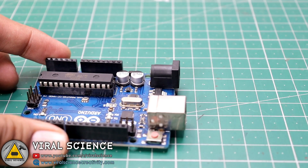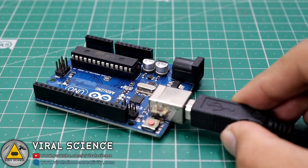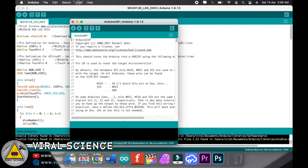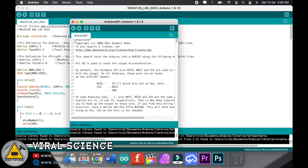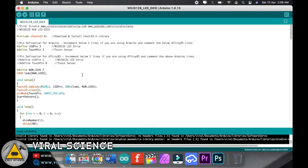Before we upload the code, we have to remove this ATtiny85 PCB board from the Arduino Uno board and connect the Arduino with the computer. Now open the Arduino IDE, go to examples and select Arduino ISP. We just have to simply upload this to our Arduino Uno board. Select the port, board and upload the code. After uploading, connect back the PCB over the Arduino. Now open my code — over here we are using ATtiny85 so we have to uncomment these lines and comment down the Arduino Uno lines because it has different pin definitions. You just have to do this.